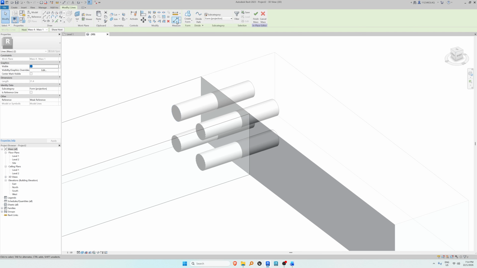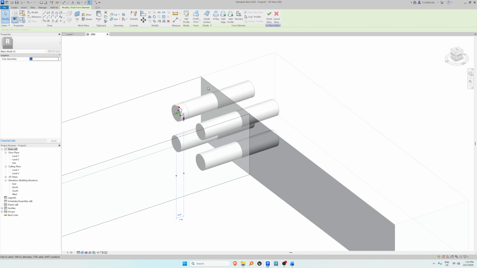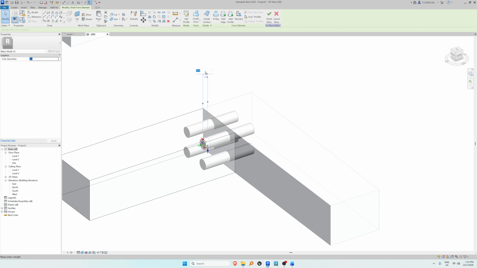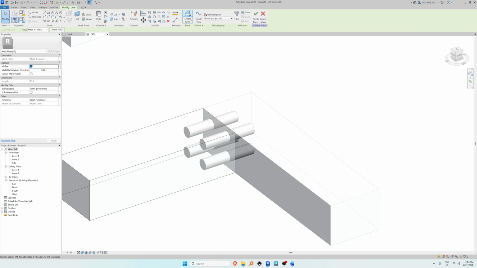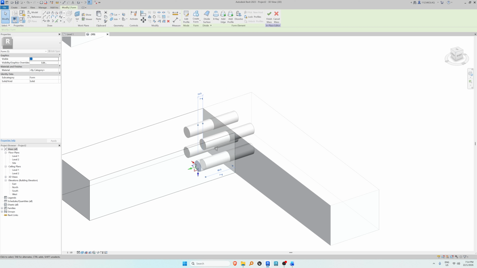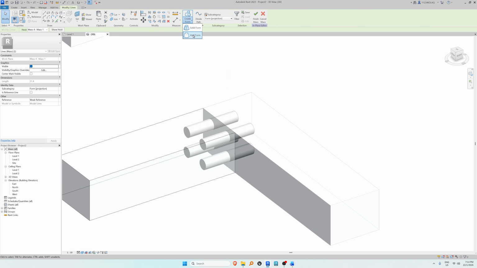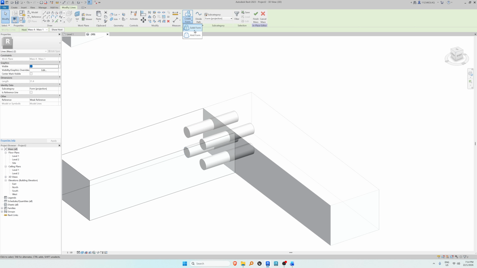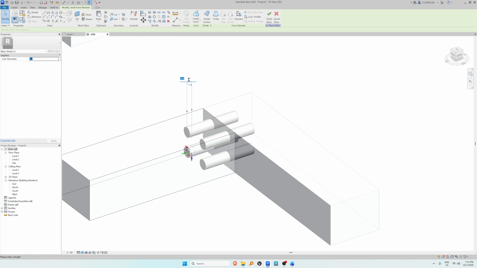Select it, create form, void form. This one you want to set it to 50. Same for the next one. Make sure you select the whole thing, create form, void form. You want to set this to 50. Create form, needs to be void form. Change this to 50. And then the last one, create form, void form, 50.